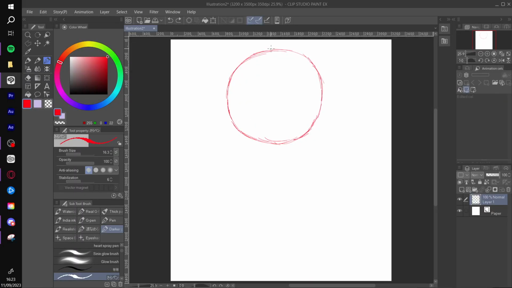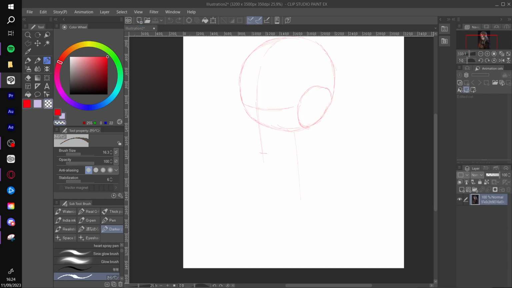So I had an idea in my head of what I really wanted to go with, so I just got the anatomy down and started sketching it out, and this was really the main thing I needed to get down before I started doing anything.